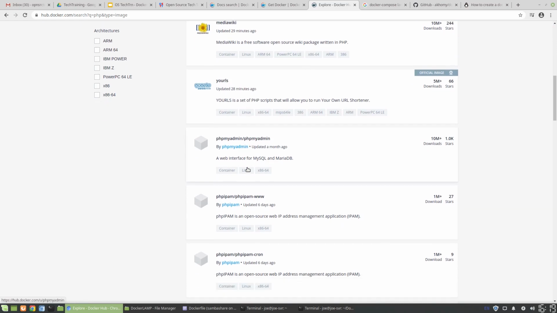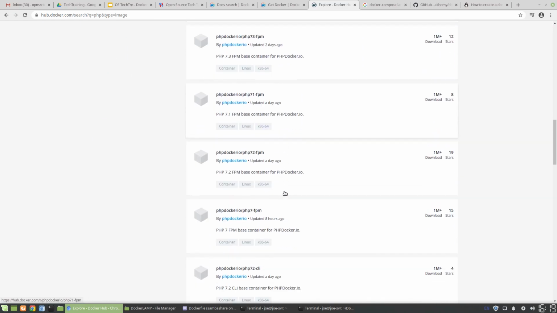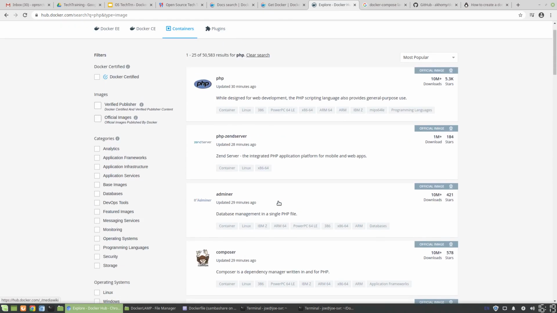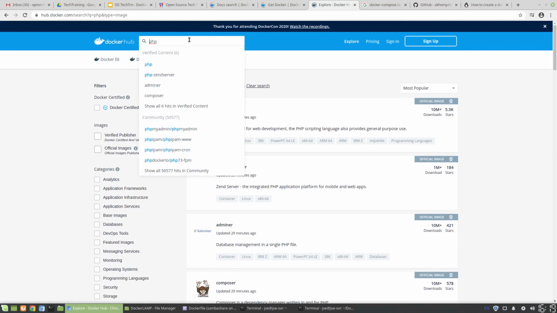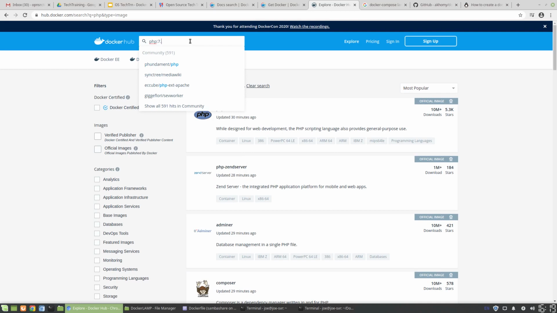So we're just specifying that we want this one, the one with Apache. So we could also look for that here. So you can see there's the Apache Ubuntu or Apache whatever. So we're just specifying which PHP image we're looking for.